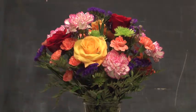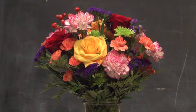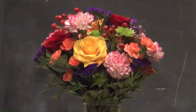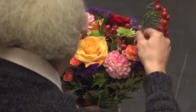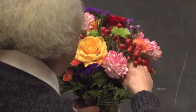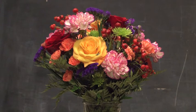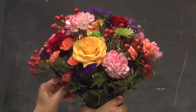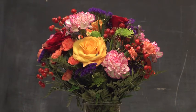Once again, let's take some of our rose hips and work some in. A little right over here, perhaps. Maybe something over in here. And let's take a few more pieces. I'm going to work something over on this side. That's the beauty of some of these ornamental berries. Look how they add a whole different kind of an effect to our design. They're pretty, they're fun, they're kind of funky. Here's some over down here.